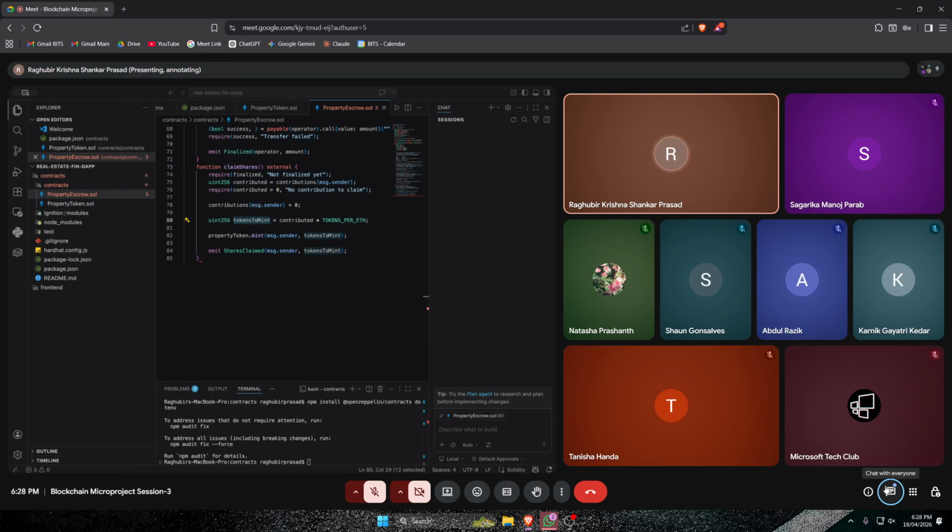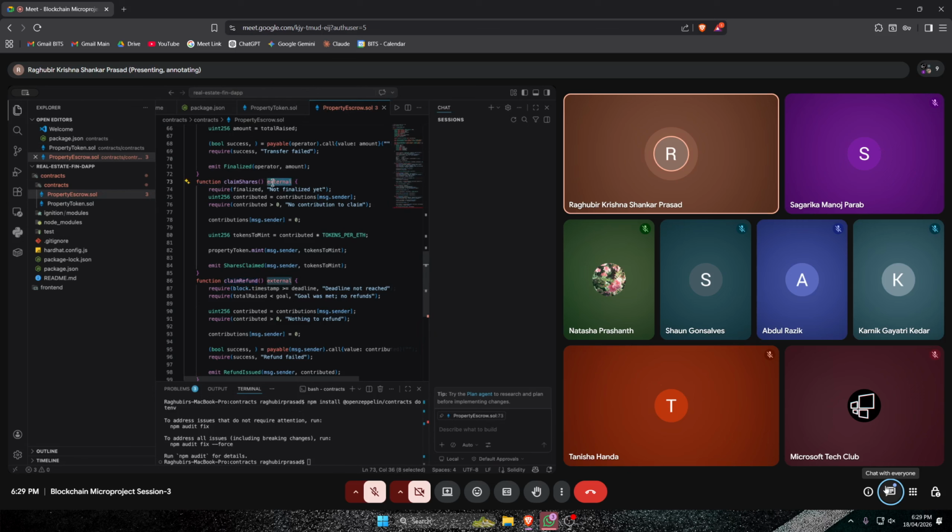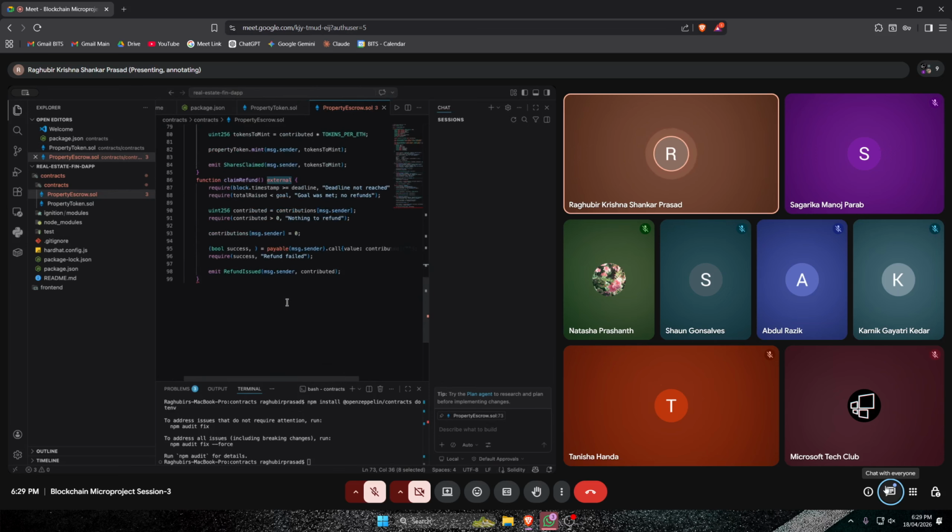Next, obviously if we are claiming shares, there might be a possibility that we have to claim a refund. So in that case, we have this claimRefund method. Again, all these are external because they are being called by some other contract and not our current contract. That is why we are using the keyword external, and this is what makes it efficient code. So we are not unnecessarily trying to run this from this current Solidity contract.